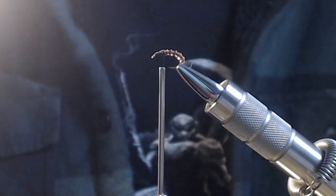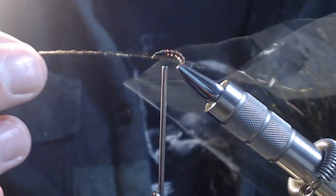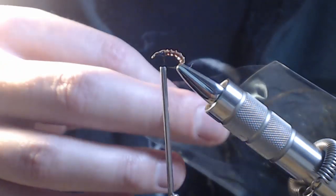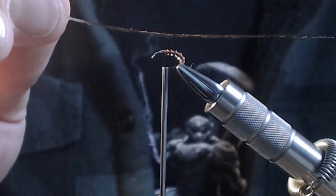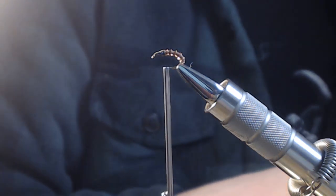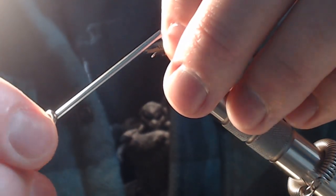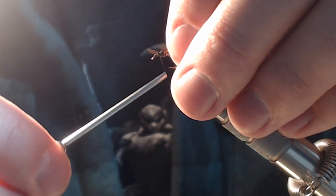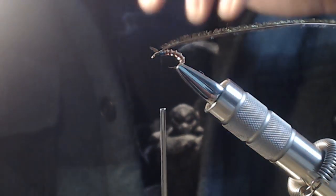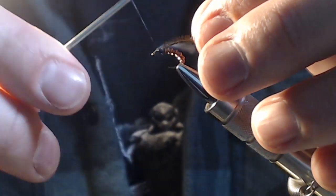Alright. Peacock curl time. Got my bag of peacock curl. This one looks pretty poofy. Not really, actually. This one looks good. Oh yeah, this is a good one. Actually, not really. It's just some flat peacock curls, but we'll make them work. Cut that excess off the front here. Move the thread to the eye.